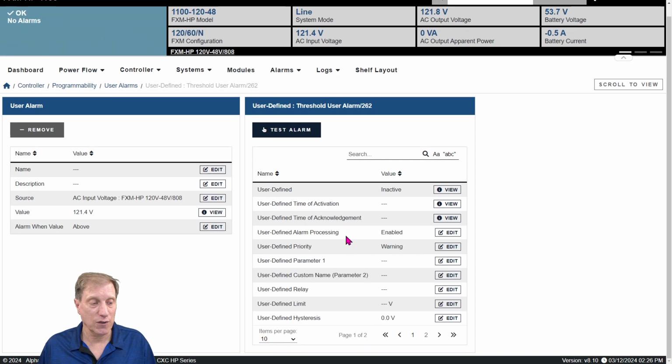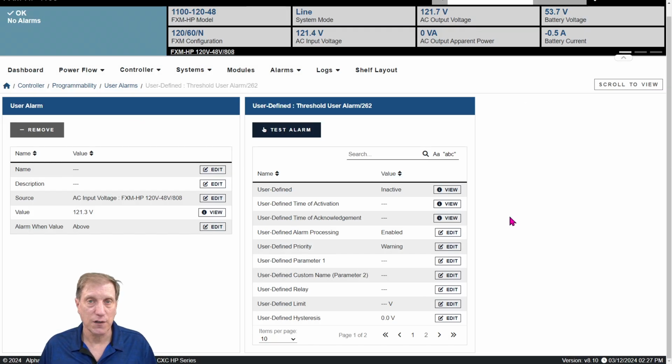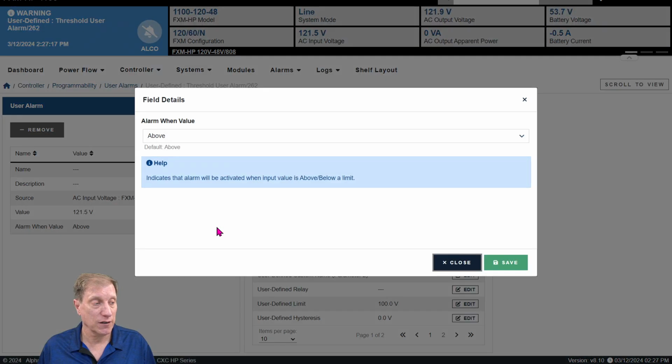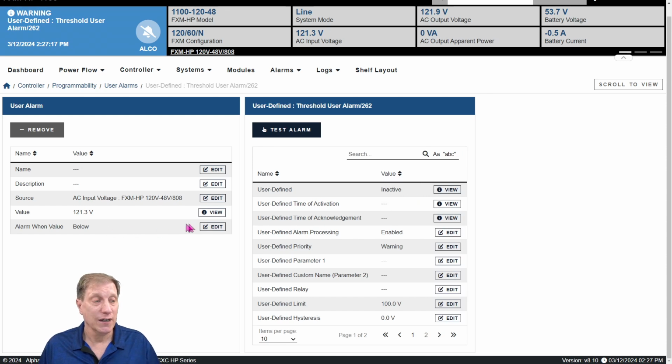Over here are the thresholds that we can set. Let's go in and set the user-defined limit. Click Edit, and let's set that at 100 volts. Click Save. Now notice over here we've got one more step we need to do. We need to decide when we want to create an alarm: when it happens above the value we've set or below the value we've set. Currently it says above, and you can see that the alarm is active because the voltage is indeed above that. I really want it to be when it goes below 100, so let's change that. Click Edit, click Below, click Save. Now it says below. Anytime the voltage gets below 100, it's going to create an alarm, and you can see the alarm just went inactive for me.